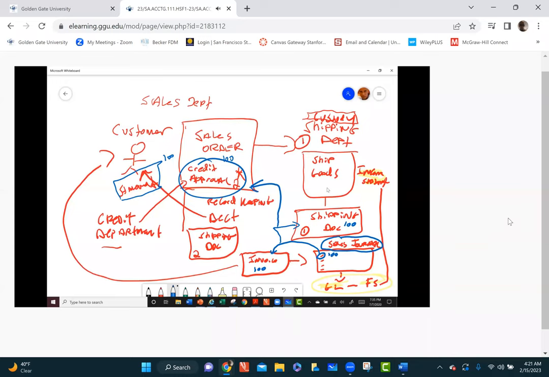Now, let's say I have another invoice here and I find a shipping document. This is for a different transaction. We'll say this is a shipping document now for 500. It's a shipping doc, SD is shipping doc. And I go and I find the invoice for 500. And I then try to find the customer order that said 500. That's a customer order, a CO. I take all of these things, the customer order, the invoice, the shipping document, and I take it back to the sales journal, what assertion is that? Completeness. That's going to help me with completeness, right?